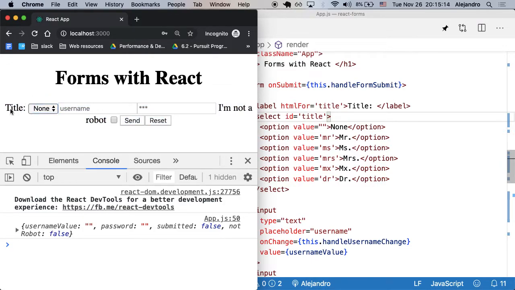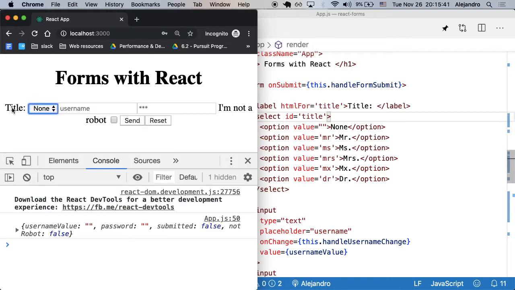We can see that when I click the label, the select box gets focused, so that a person that doesn't have a mouse can still access this. For somebody that doesn't have a pointer, they could hit tab, and then with the arrows move up and down.